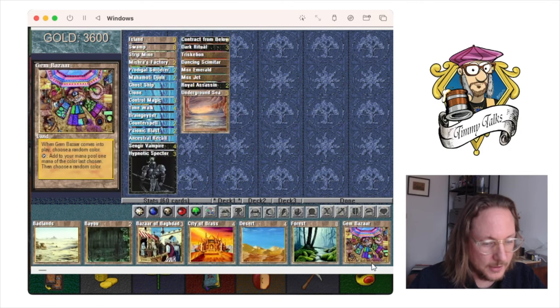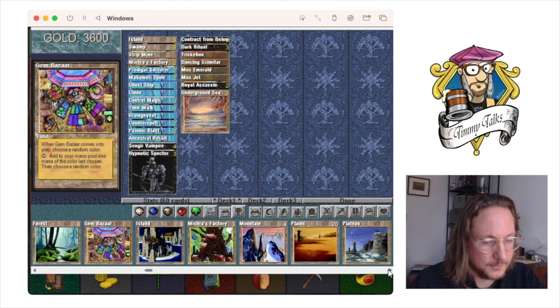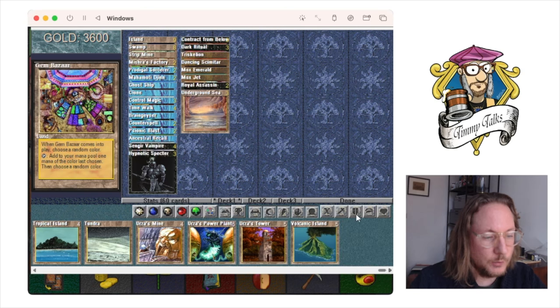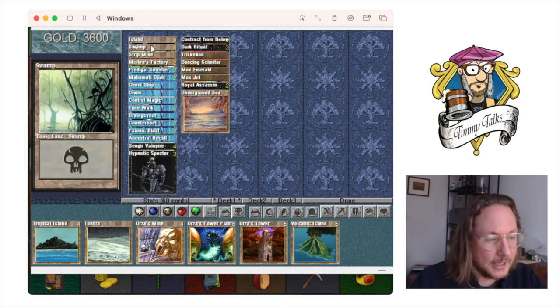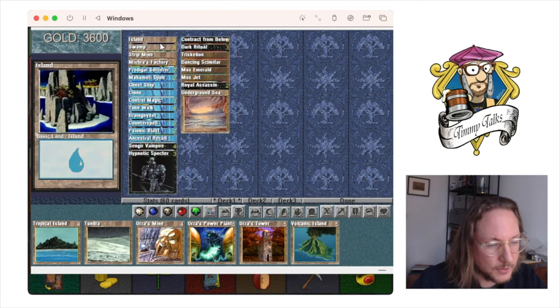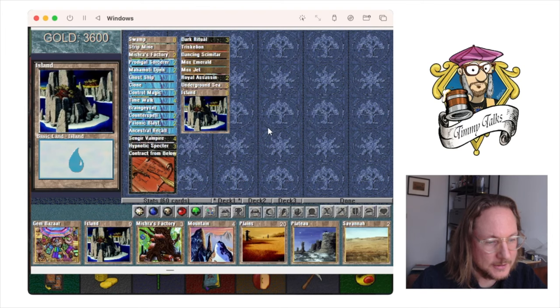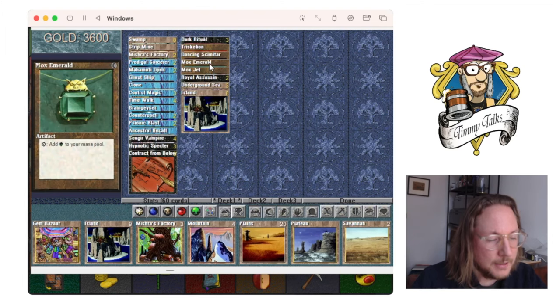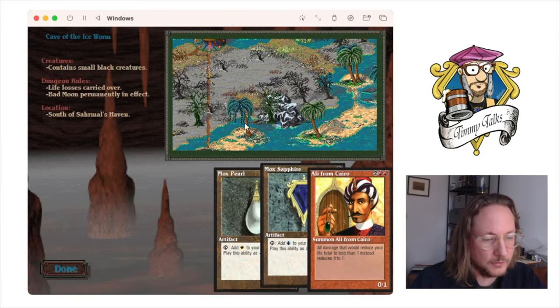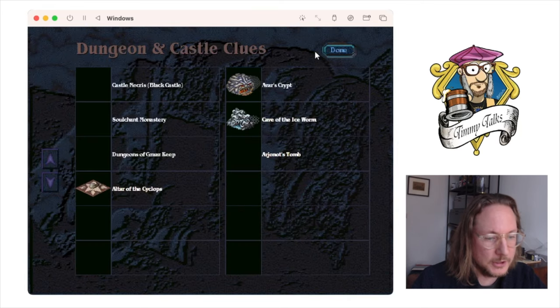Let's see. I don't have any other Underground Seas. Ooh, I need one more Underground Sea. I didn't know that. I only have three Underground Seas, so I need one more. I guess I can take out an Island since I've added the Mox. Oh, I need a Mox Sapphire still. So if you click on here, you can see what you can find. Actually, a Mox Sapphire is in that Cave of the Ice Worm, so I'm really going to go for that one.